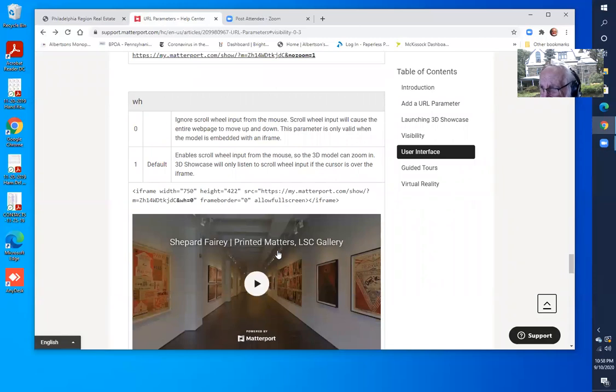So here they have wheel equals 0, and this is an iframe, so we're going to use this one.